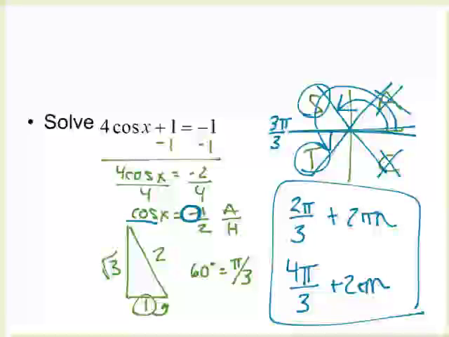Alright, so n just means any number, like any variable? Yes, n means any value, any whole number value. Alright. So could you write 360x there? If we were working in degrees, then we could write 360n. But we don't want to mix radians and degrees. But that's what it means.